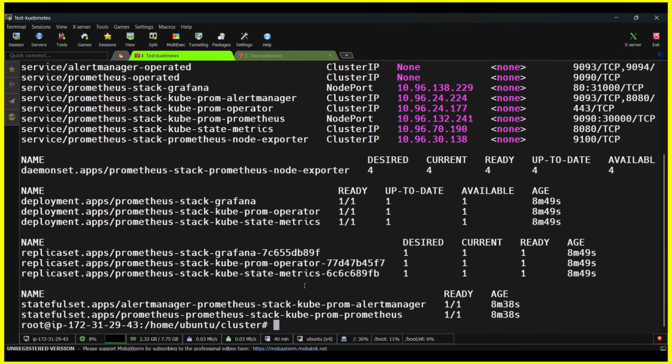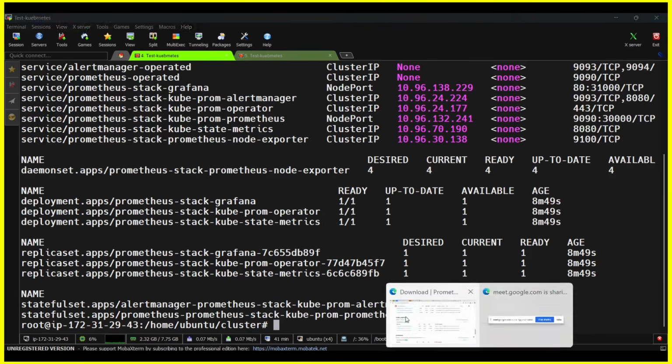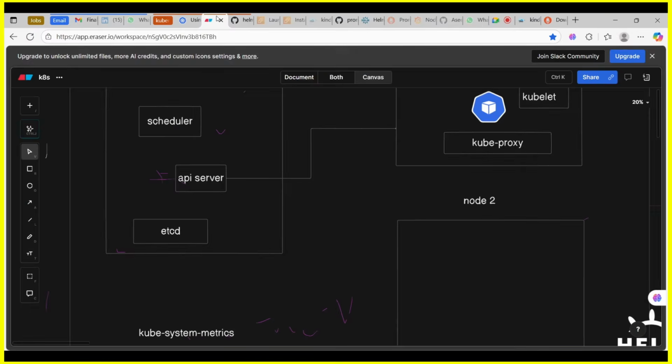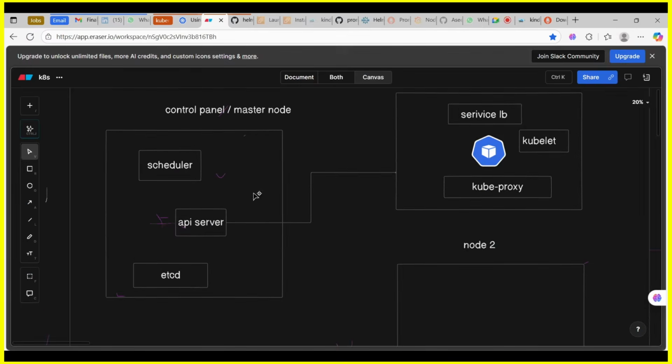Now everything is done and everything is being accessed only within the cluster. But our agenda is to access this from the browser, that means outside of the cluster. So how are we going to do that? We require one service, right? If you remember, with the service only we can access.